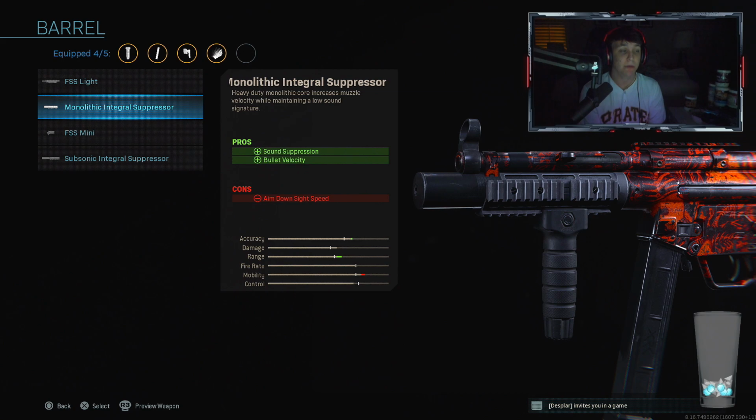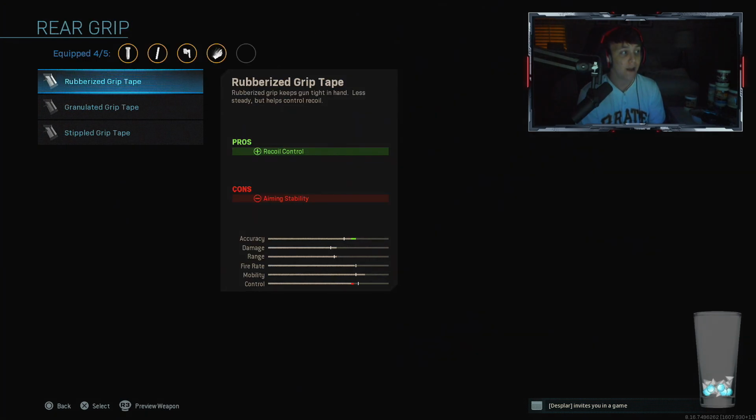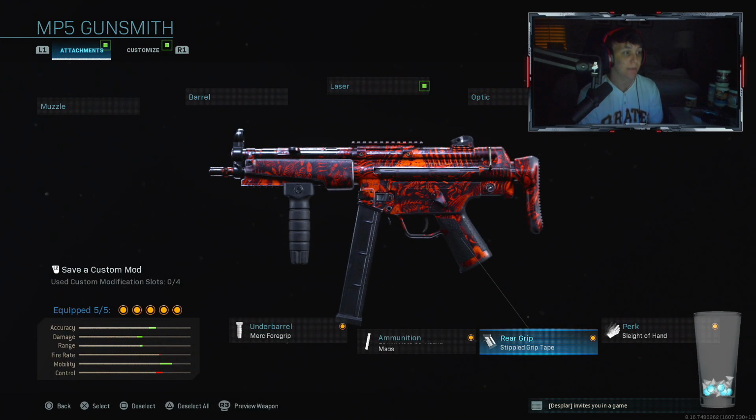Essentially, if you put this on, the only thing that you're going to lose is a little bit of ADS speed, but you're also going to get a lot more bullet velocity and sound suppression, so people aren't going to be able to hear you from where you're shooting, and that is just absolutely clutch, dude. Especially if you're playing Hardpoint and trying to flank, it could definitely come in clutch in a lot of situations. You can either run that, but me personally, for now I'm going to be sticking with the stipple grip tape, because this is what a lot of the pro players use, and I'm going to be maining this MP5 class setup for now on. Maybe in some future videos I'll try out some other MP5 class setups that do work and are also very good, but this is just, in my opinion, the best one right now.